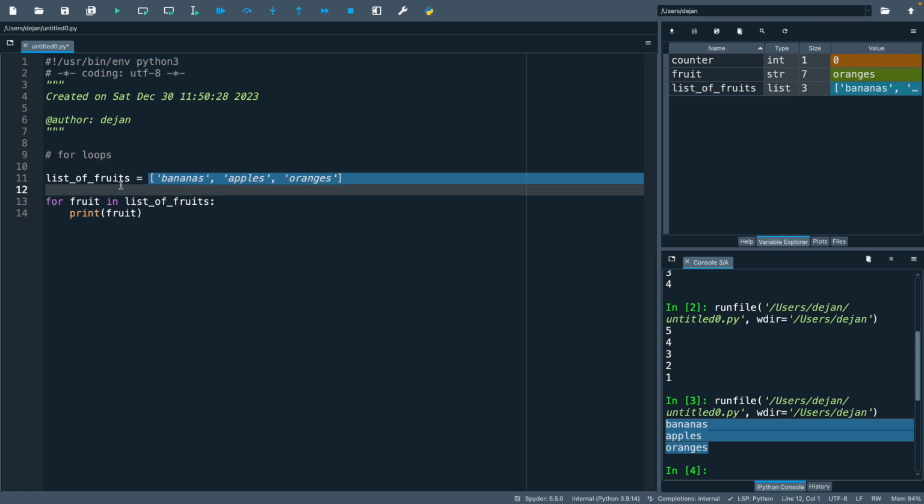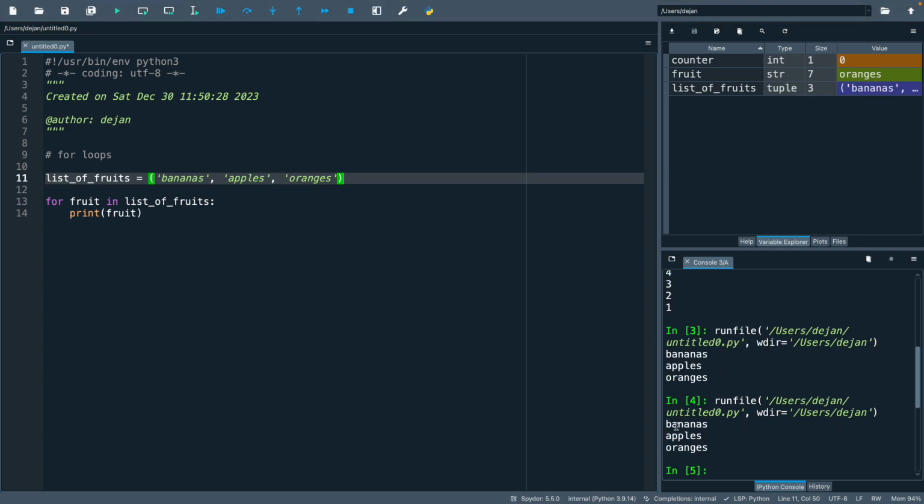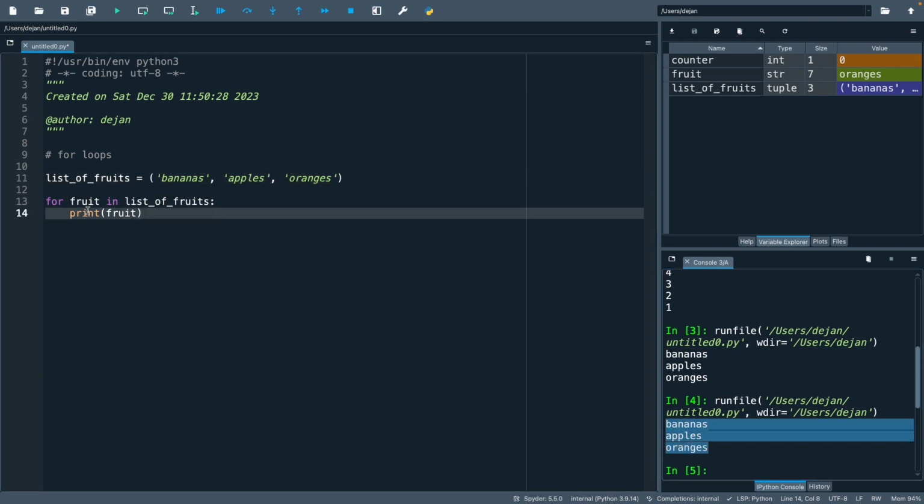We can also, for example, define a tuple instead of a list, because this is also an iterable object, and this should work as well, as we can see here. For each element, it tries to print it out. And this is exactly the same result we have seen here.